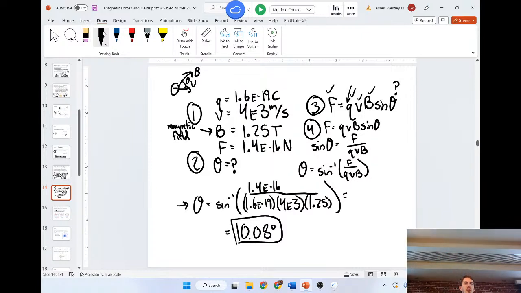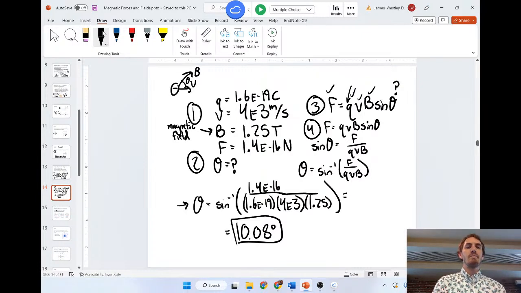No, so I left my answer as a positive 10.08. You got a negative angle. Those answers will basically be the same. A negative angle and a positive angle basically mean the same thing in these contexts. That's a great point. If you put the negative in here, that's fine. I will pretty much always define angles as positive. If I want this to be a negative angle, I could just turn my head upside down, and that would be the same thing. A negative angle and a positive angle are the same amount. It's just a matter of perspective. I'm going to leave it as positive because all my angles will be positive when I plug things in. But case in point, sine of negative 10.08 is the exact same as sine of 10.08, negated.